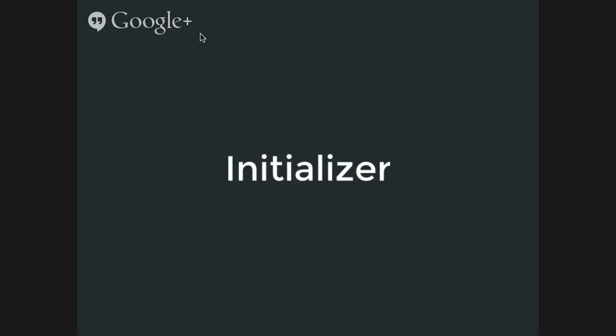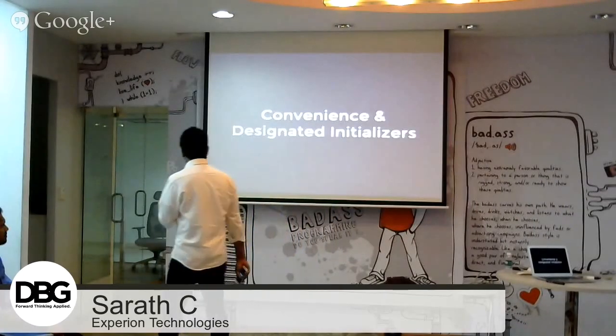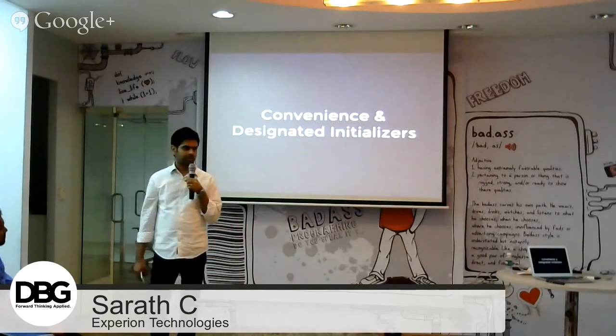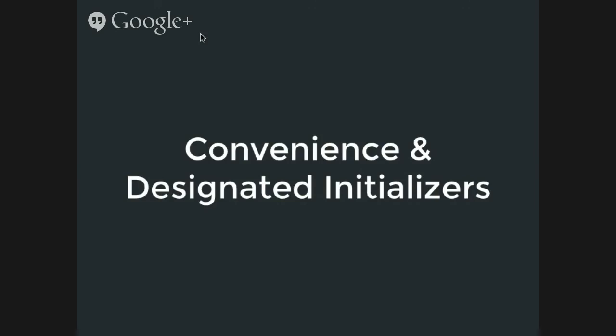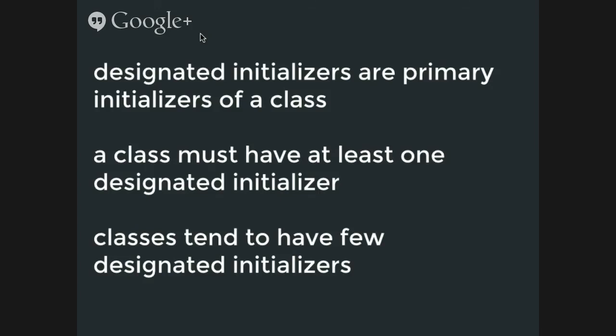Okay, so initializers are equal to constructors in any other programming language, and again there are initializers in Objective-C. But there are two types of initializers in Swift. One is called the convenience initializer, and the other one is the designated initializer. So what are convenience and designated? The designated initializer is the default, the general primary initializer you have with your class, just like you write any other. But there are certain situations where you need to initialize an object just for the sake of convenience.